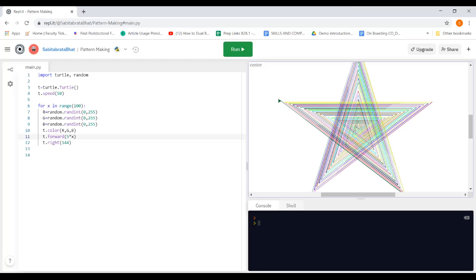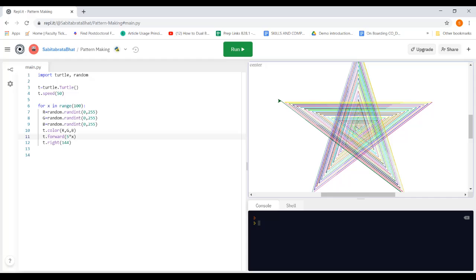When you search for turtle in Python on Google, you are going to get all the functionalities which are available with turtle, and you can log into this software called REPL and create many experimental patterns and many things using turtle. So it is a fun way to learn the language called Python.